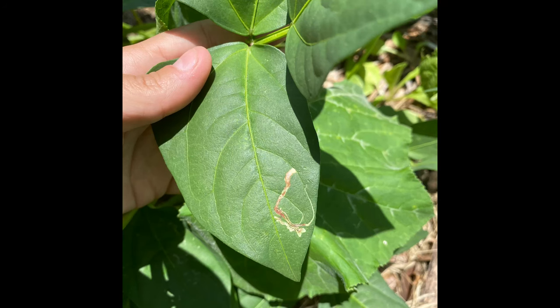Leaf miners are the next bug on our list and while they can be unsightly to the leaves and foliage of the plant, I have never actually had an instance where a leaf miner infestation caused detriment to the health of the plant or the fruits or vegetables. So normally for leaf miners I do nothing. But if the unsightliness of the leaves bothers you, you can simply clip them off or press the leaves where the lines are and actually kill the leaf miners that are inside the leaf.